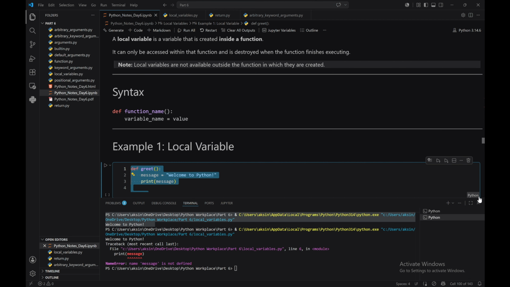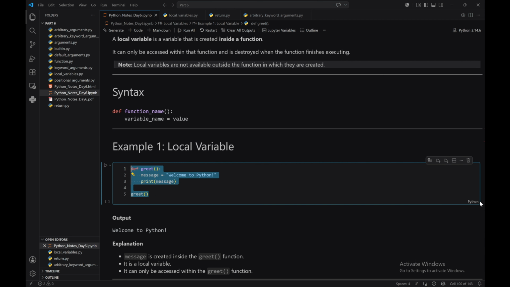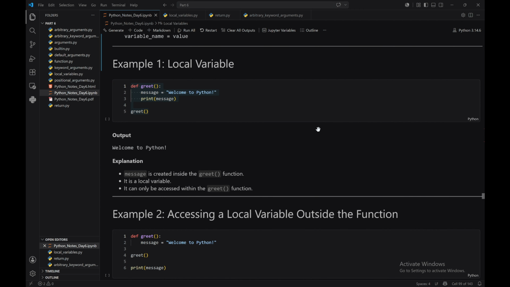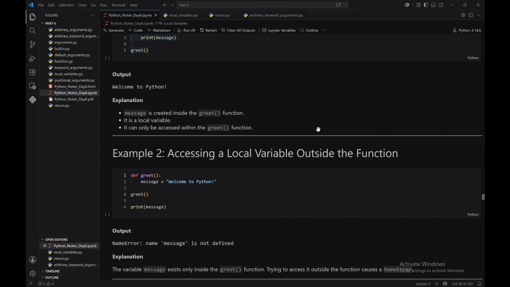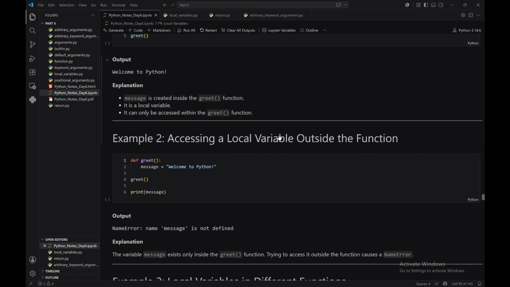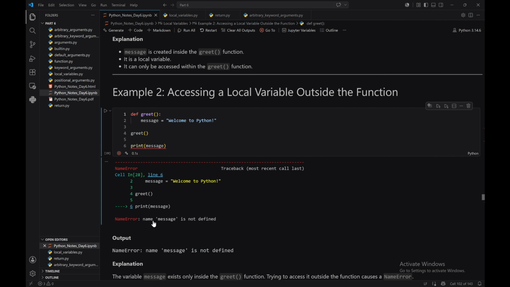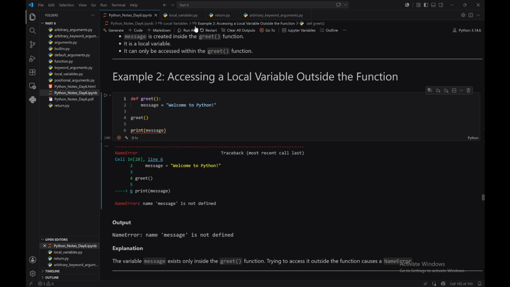for a local variable, message is created inside the greet function. Second, accessing the local variable outside the function is going to give a NameError since message is not defined, as you can see here.